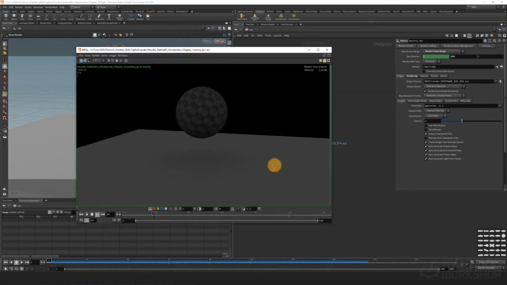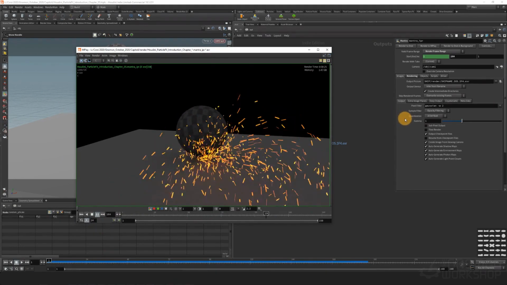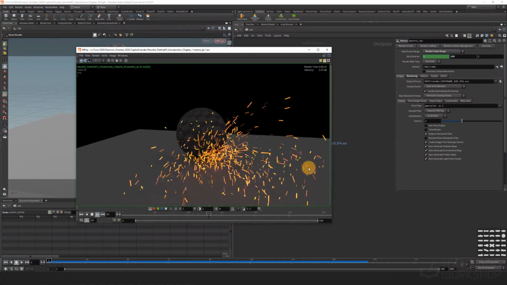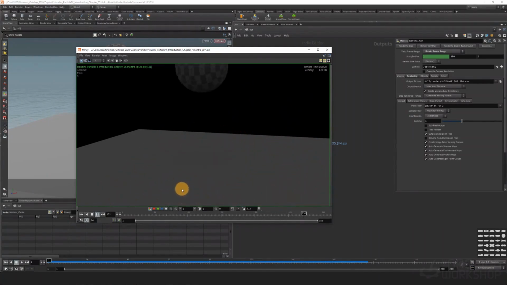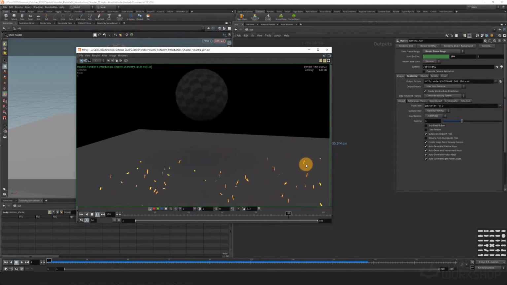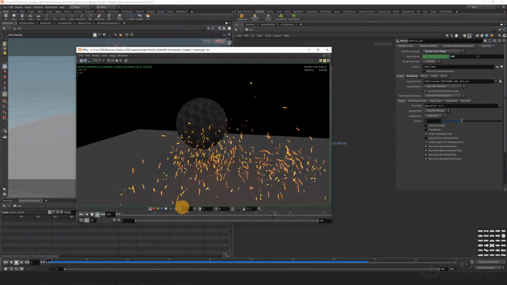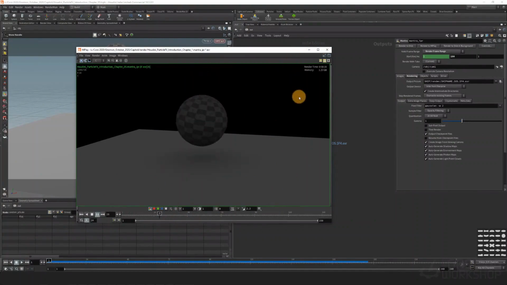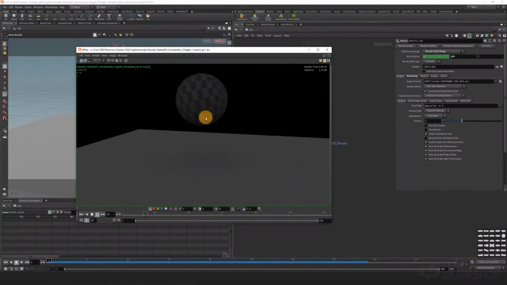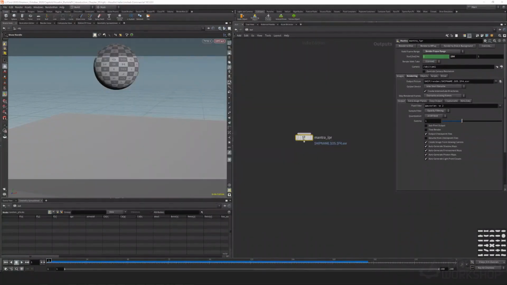Let's go to play. It is loading in RAM. So you see that it is working perfectly. Maybe if we like, we can have a little bit less bouncing, maybe. So a little bit less energy when we have the collision. So that's the only thing I like to take here. And you know, if you like, you can have also the depth of field, because it will be nice to see something like that.